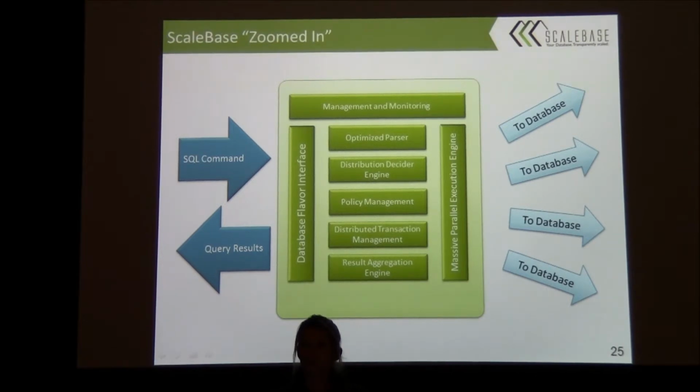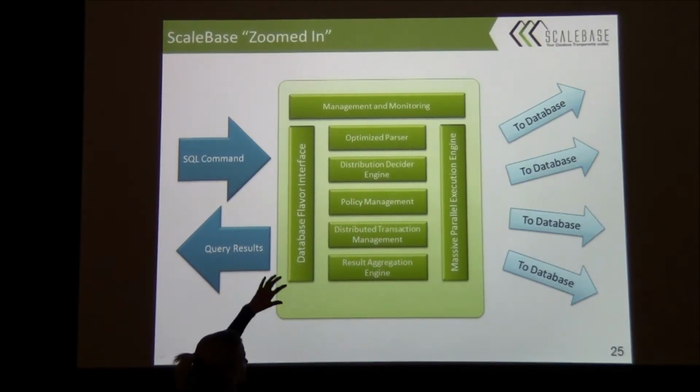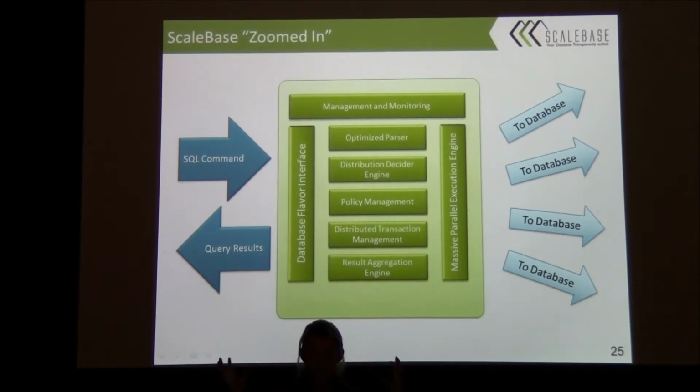So you can do 10, you can do 20. We ran our benchmark with 32. So let's say you need to connect to each one of them and run a certain query or configure something, it's painful. I mean, 32 shards, it's really painful. With a small number of databases, yeah, you can deal with 4 databases, or 8 maybe, but 32 is not something that is manageable for a human. I mean, it is manageable, but not for a human being who would want to do that all day. So if you're going to go down, this is the management and monitoring, which I wanted to cover in detail, because again it provides a unified view of all the shards in one big picture.